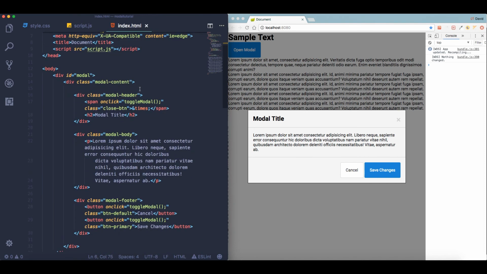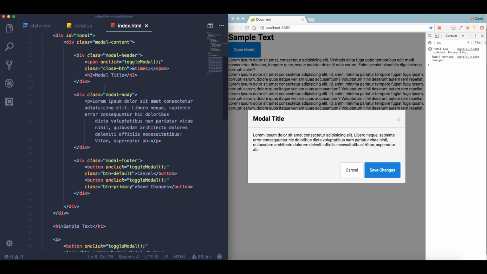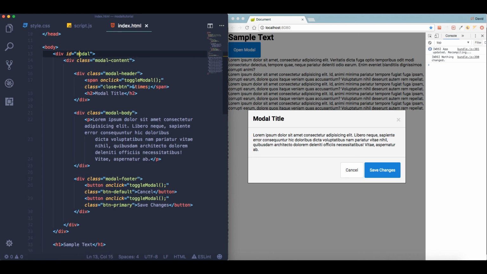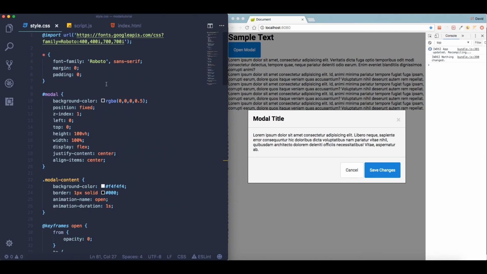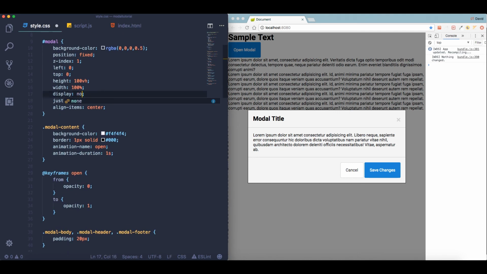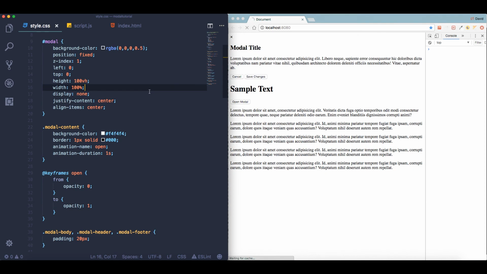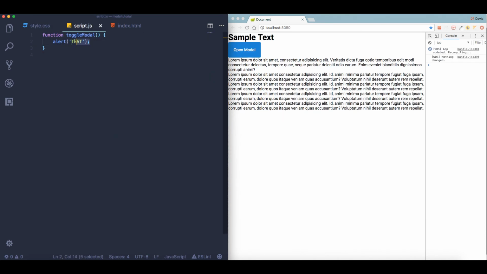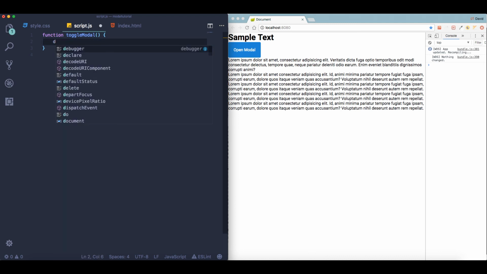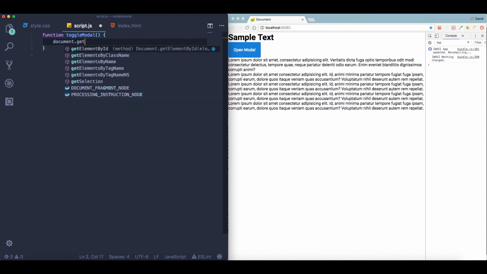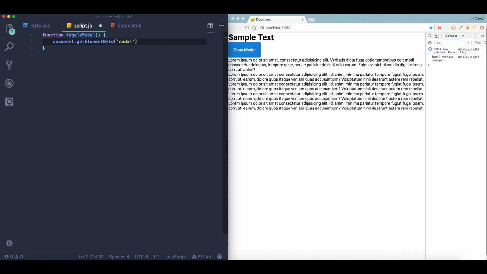So I want to point out how our modal here has an ID of modal. And back in the CSS file, we set the display to flex. Well, I'm going to set that to none for right now. And so what this function is going to do is set that back to flex. So I'm going to create a method here that says document.getElementById modal, which is our ID, style.display equals. And so basically we're going to do a conditional assignment here.